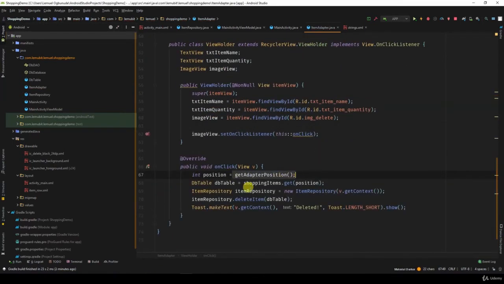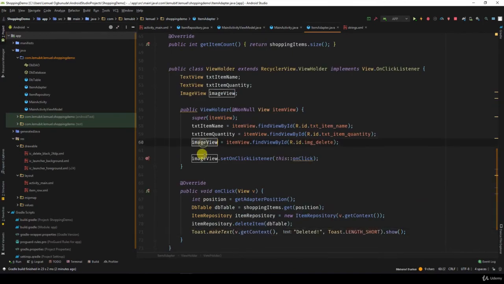We'll get the adapter position, then get the current DB table item using the position. Now we get our item repository instance and then say item repository.delete. After that, we can display a toast deleted. So we will now tell ImageView to set the click listener to this. This meaning we have implemented it in this class and on click.